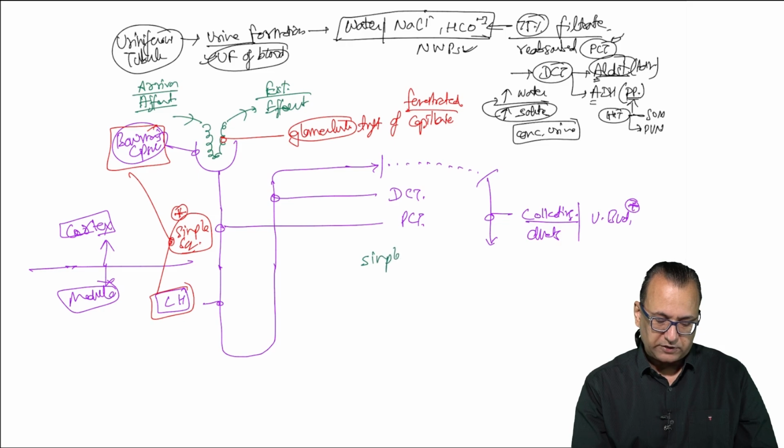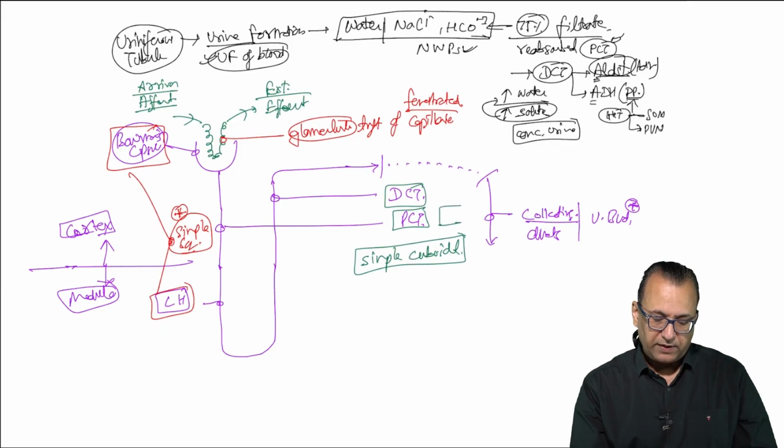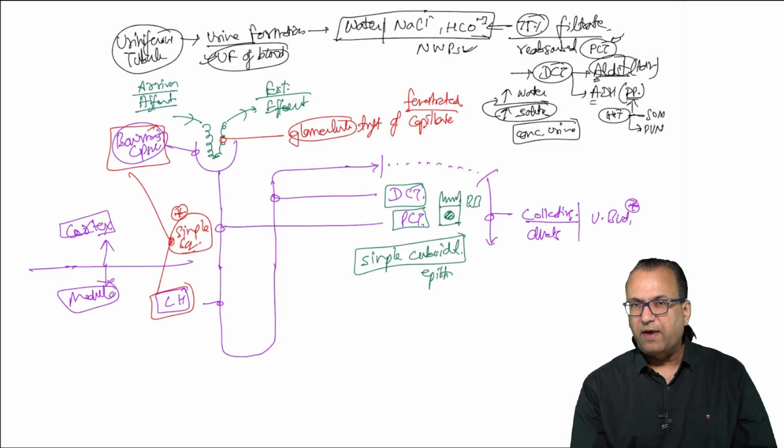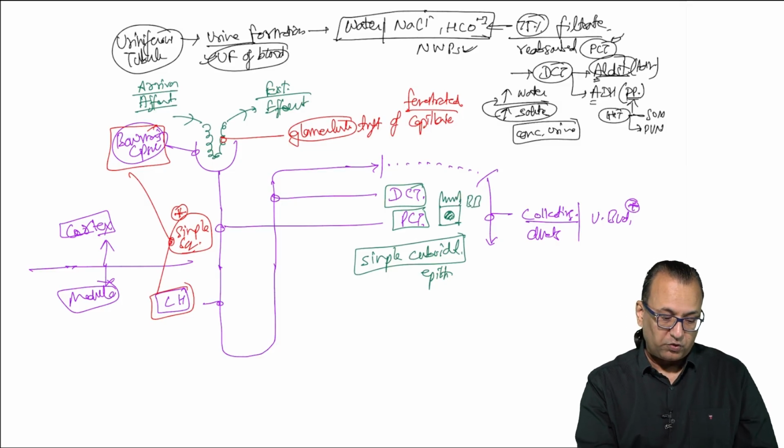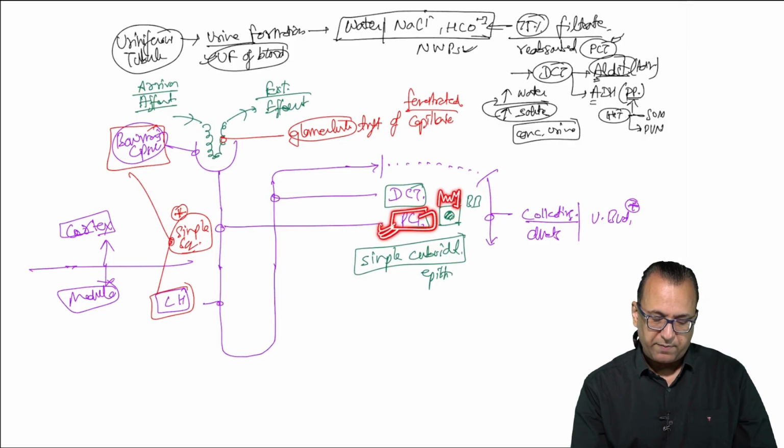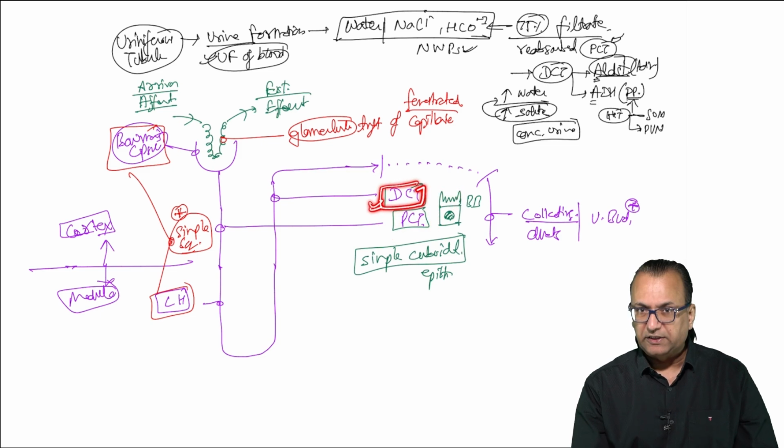Now when you say they are simple cuboidal epithelium, you will find one difference between the PCT and DCT. The PCT has height equal to breadth and a centrospherical nucleus, which is the feature of simple cuboidal epithelium, and it has a lot of microvilli of unequal height, a brush border, to increase the surface area of absorption. As I mentioned, the PCT absorbs about 75% of water, sodium chloride, bicarbonate, etc., though some absorption happens in the DCT also.